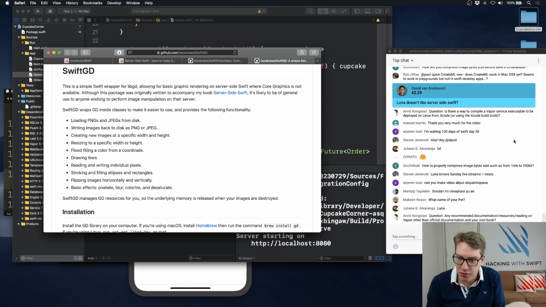Any different documentation on Vapor? No. That's all right. Honestly, no. There is another book on Vapor, which is the Ray Wenderlich book from Tim. I've heard very good things about that. So if you hate my book, hate the docs, buy Tim's book. Tim's a really nice guy. I've heard good things about that book, so go check that out.